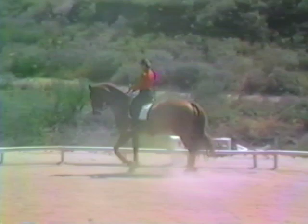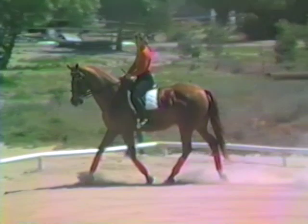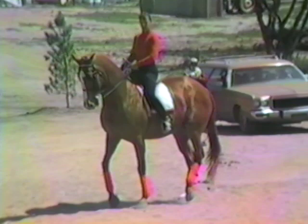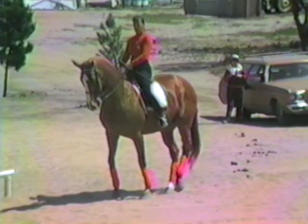Now, all these movements develop suppleness. As we increase flexion, and we make him sit more, we get... what movement's this? No. That's a trot in place, or a piaffe. See how he sits down? And that's maximum flexion.